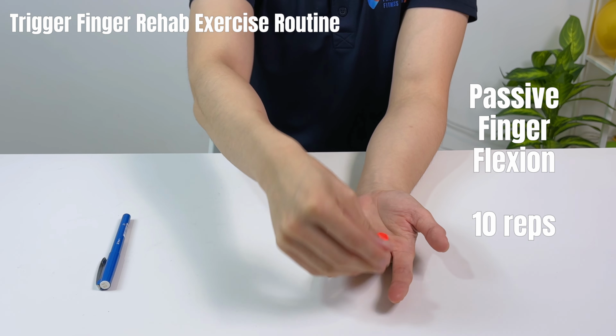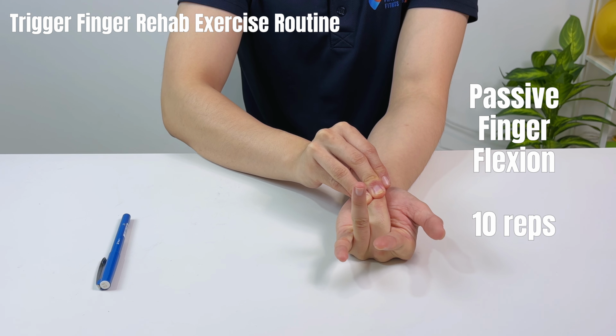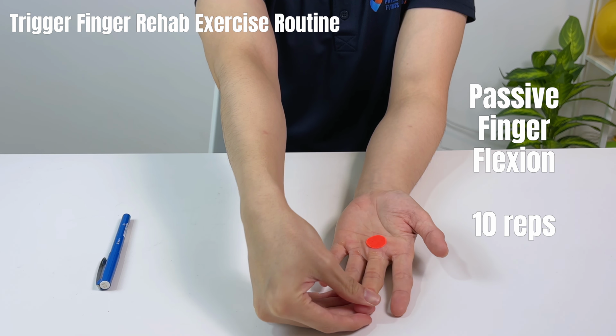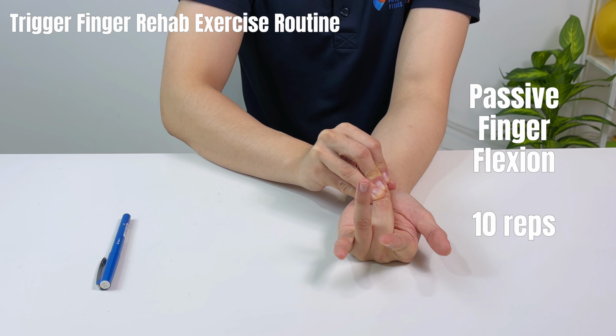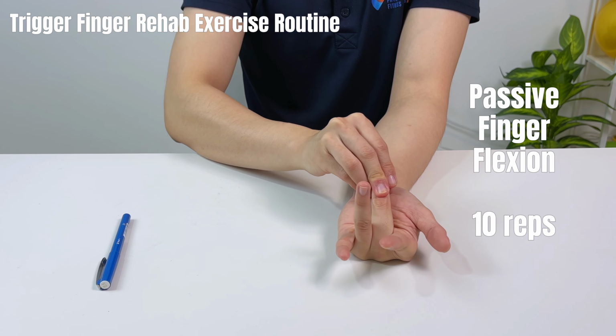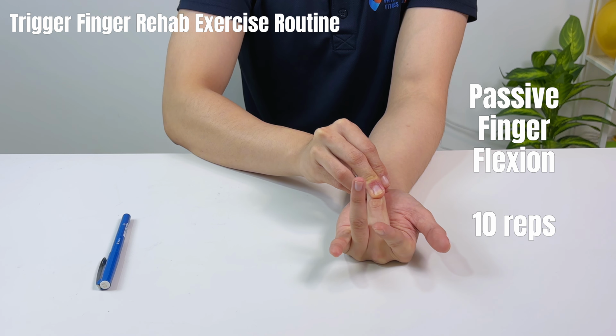Relax and bend up again. 3, 2, 3, 4, 5, 6, 7, 8, 9, 10. Okay, last two. Give it a nice stretch down. 2, 3, 4, 5, 6, 7, 8, 9, 10. Okay, let's do it one more time. Pull down. 2, 3, 4, 5, 6, 7, 8, 9, 10.